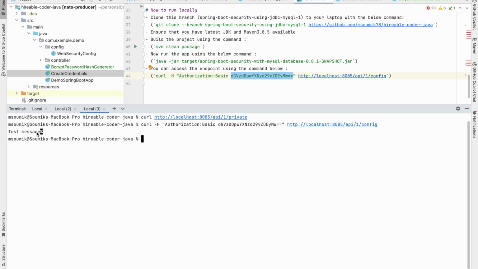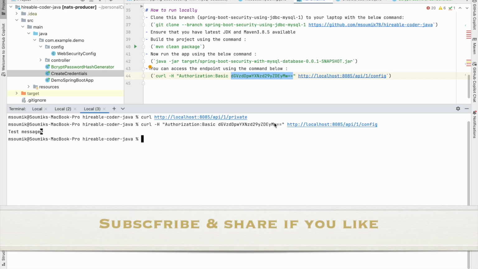So again, I will quickly summarize what happens. I'm passing here user ID and password in plain text but base64 encoded, which is basically an HTTP basic standard and has got nothing to do with Spring Boot or Spring Security.